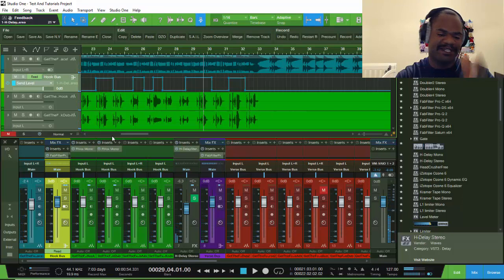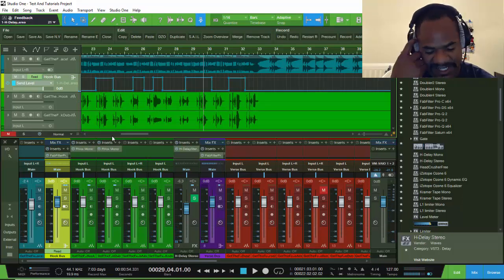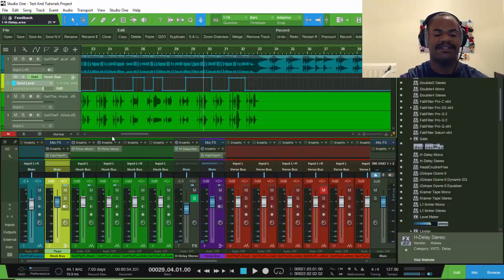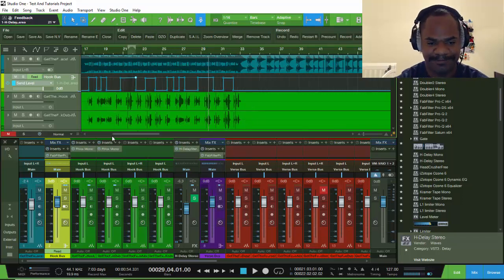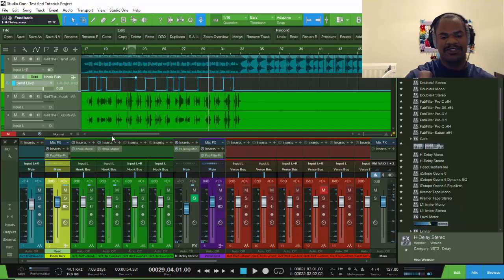See what I mean? So I would have definitely just added that, took that out, and then added automation and put a delay by itself on that, and that's the way I flow with a mix. But that's a totally different way. But that's the way you add delays within the pause.